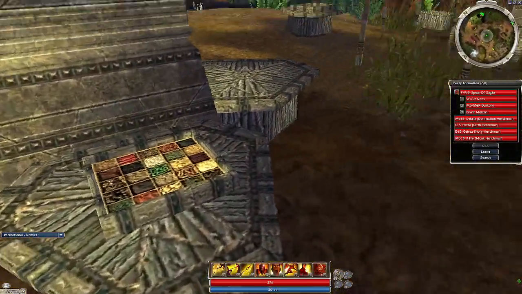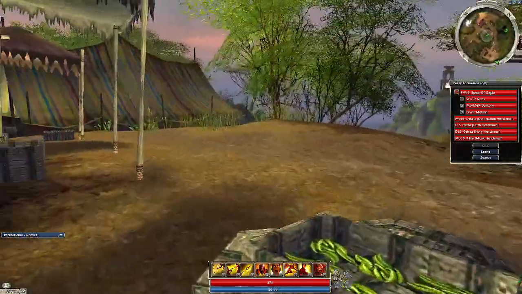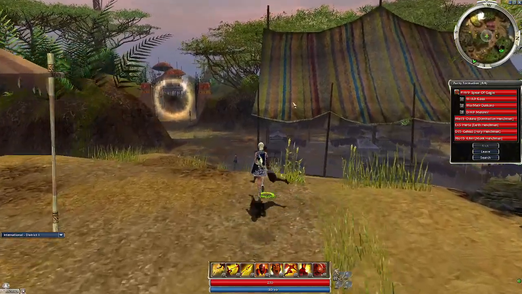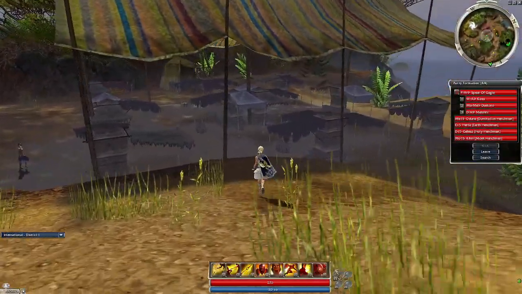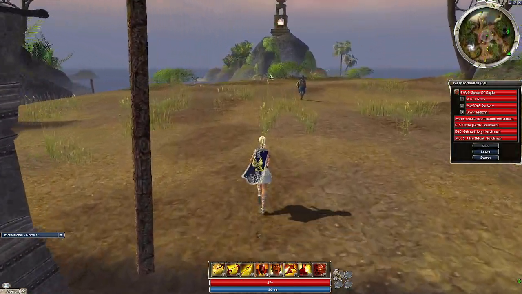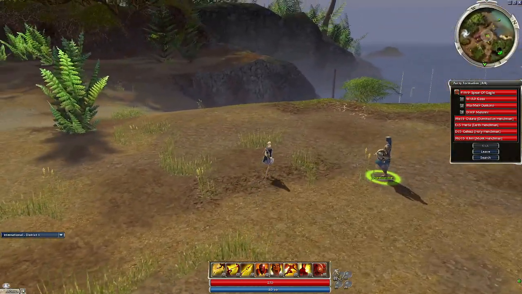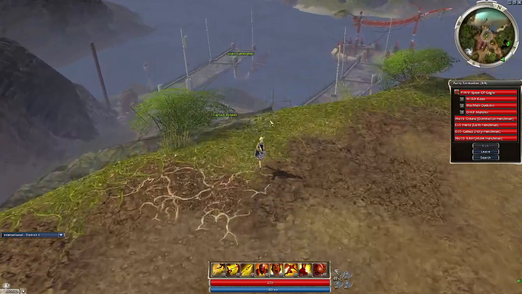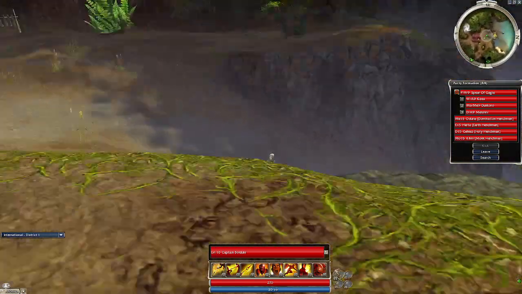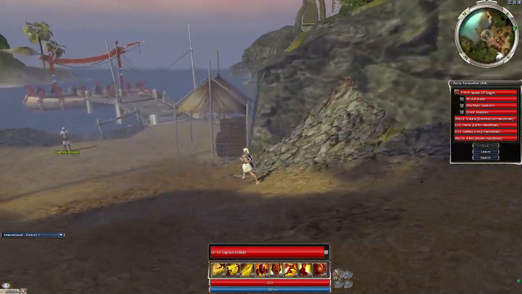Some more spices and stuff up here. Some vegetables, some leaves. Here's another main market section. Here's the lighthouse we saw in the last episode. Here's a little Captain Boulder. I don't know if this guy actually does anything, so I'm going to see if he has any unique dialogue.